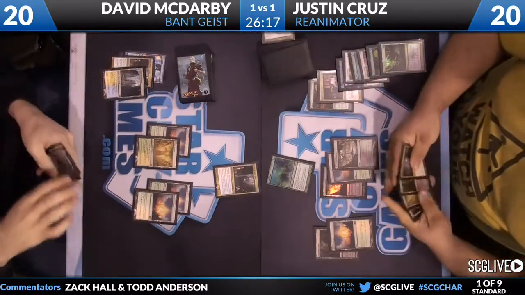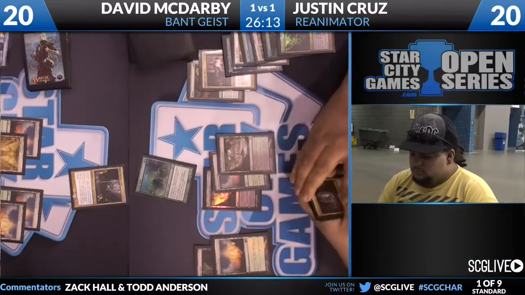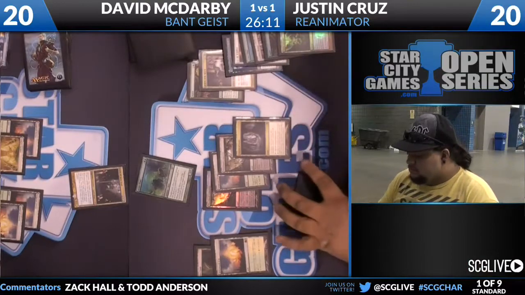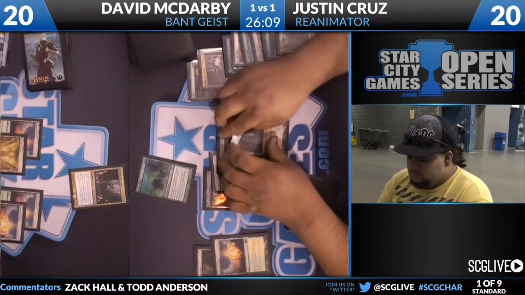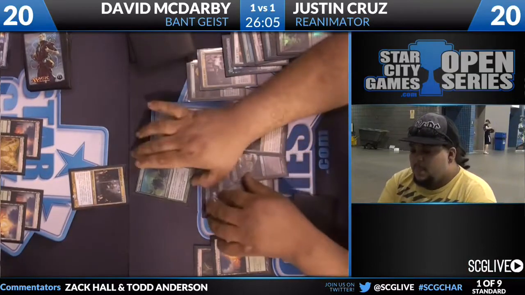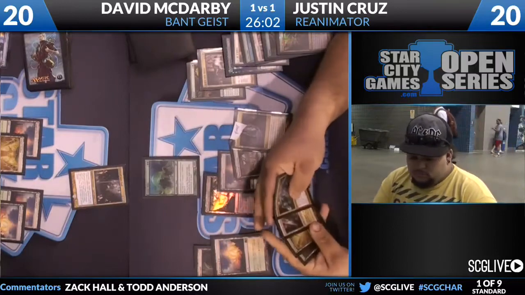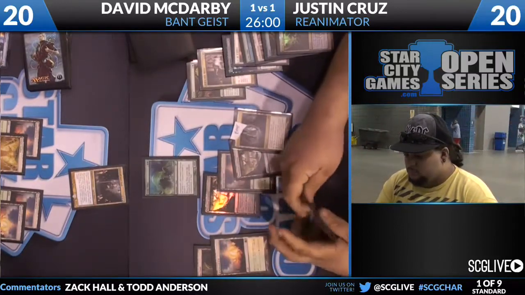Unsummon rights here on a Teysa, without David drawing a blue mana is going to be pretty rough. Yeah, and this game's quickly slipping out of control for Dave McDarby, because every turn that goes by is a turn that Justin gets to build the 7 lands. Yeah. So even if Dave can bounce it, Justin can just replay it. Yeah, he's just going to have to unsummon it multiple times.